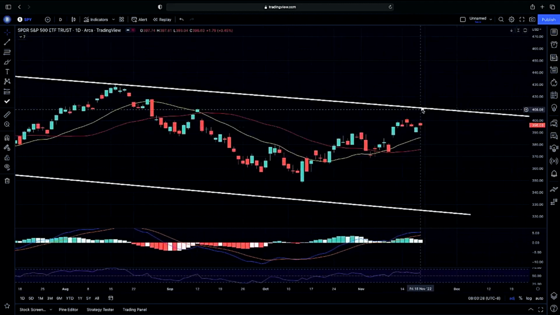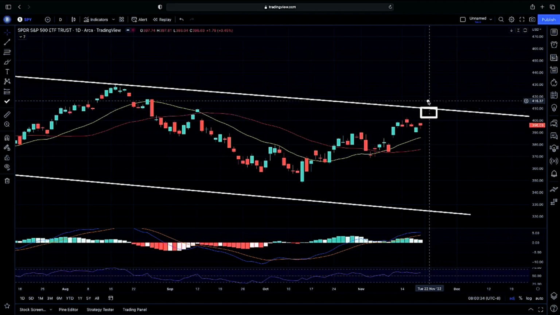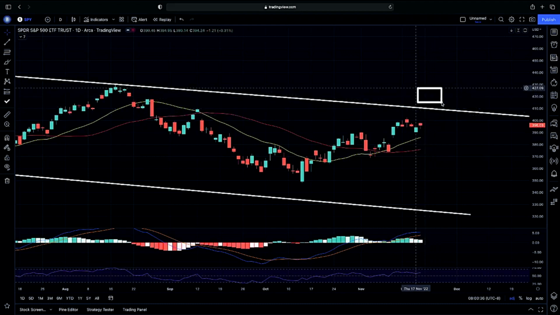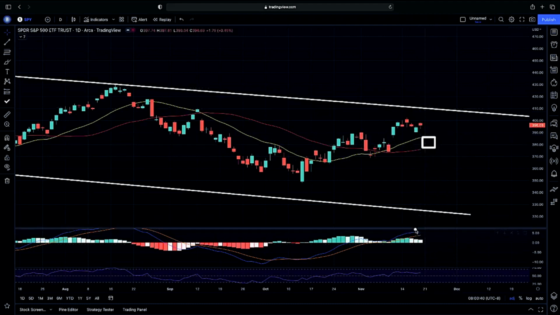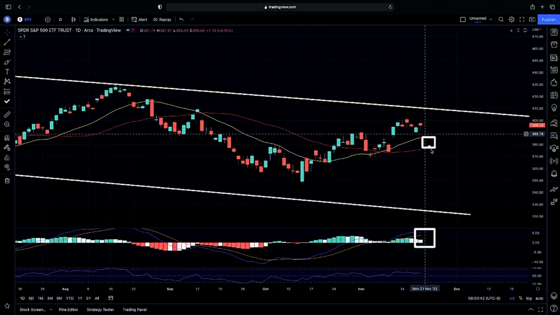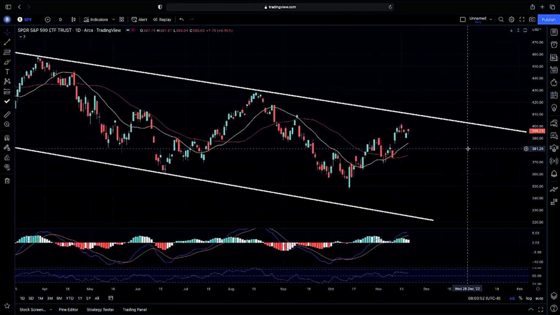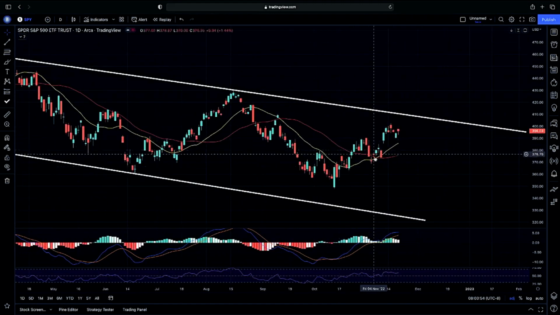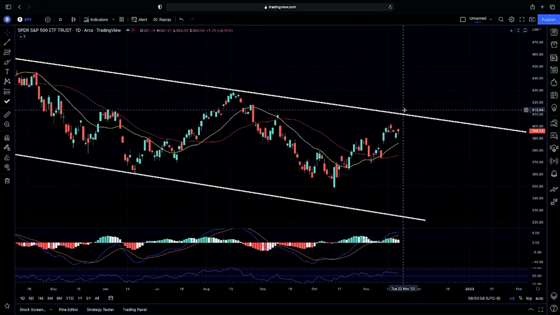If we do continue on higher, again, not much room to run to the upside as we are leading into Thanksgiving. We will see if we do test the upper end of our channel. And if we do, again, get our bullish candle setup on the upper end of our channel, or if we do cool down, drop below our 20, and we get our EMA lines crossing below the median for MACD here for that possible continuation lower, and looking for discounts in the market if that does happen. But again, very much looking for what this decrease in CPI anticipation and where it will take us from here and how we will hold the upper end of our channel. It's going to be very interesting how this plays out here.